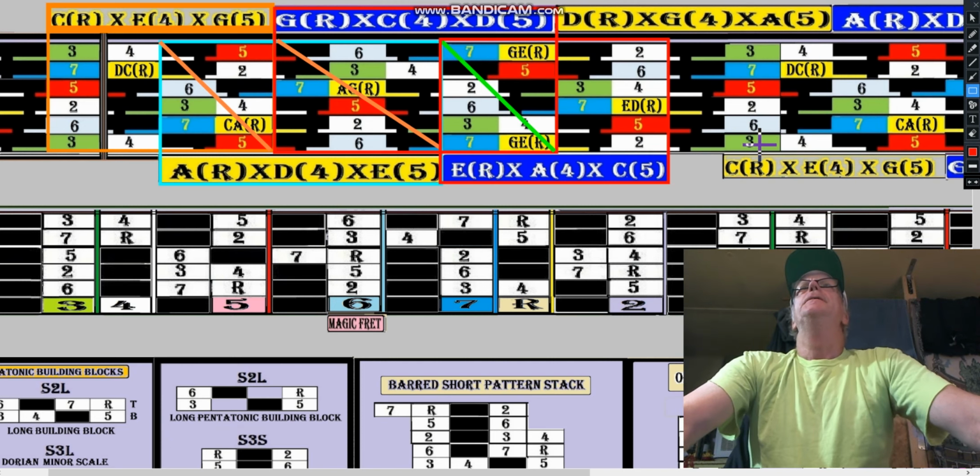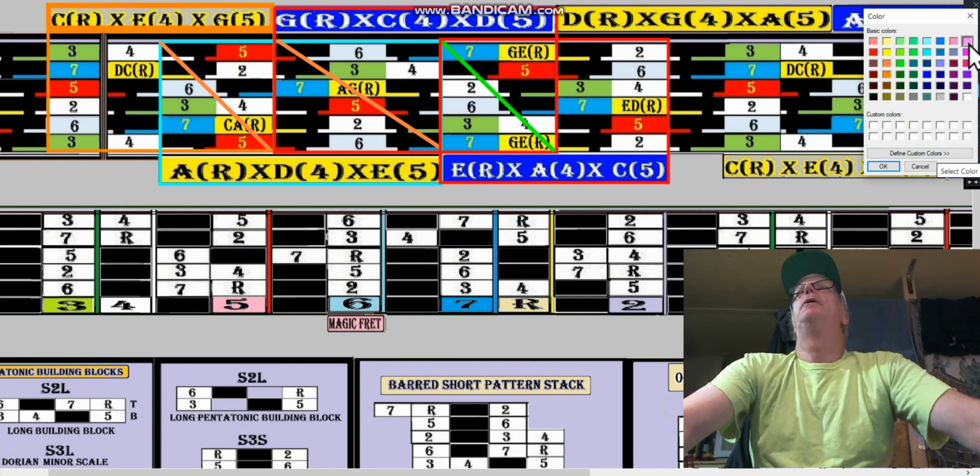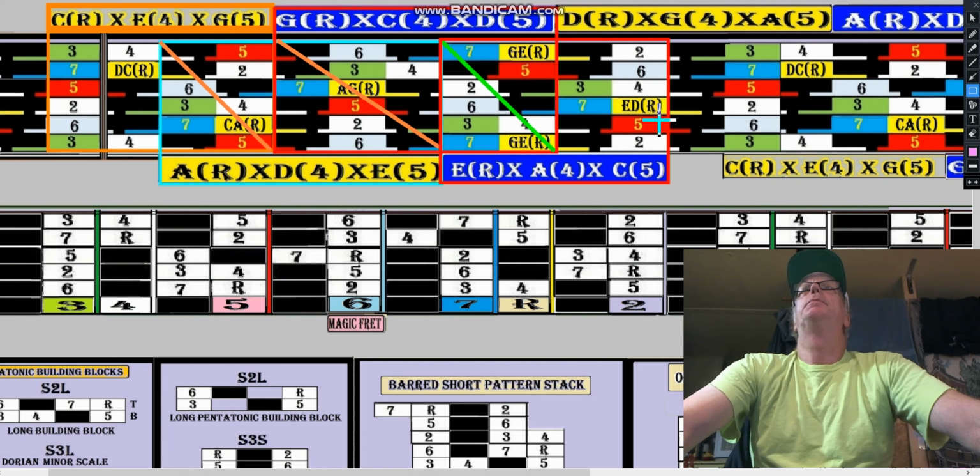Okay. Now, between the E and the D box, let's get more of a purple, because the color purple is the D color right there. You see that D? It's a nice purple color. So here's the big long D box here. And what do we have as an overlap between the E and the D box? We have a 2 fret overlap.